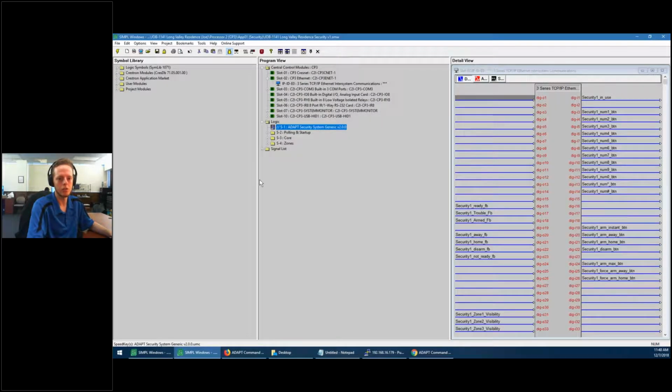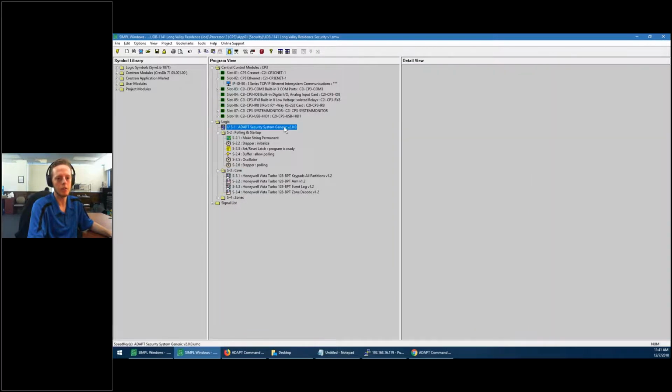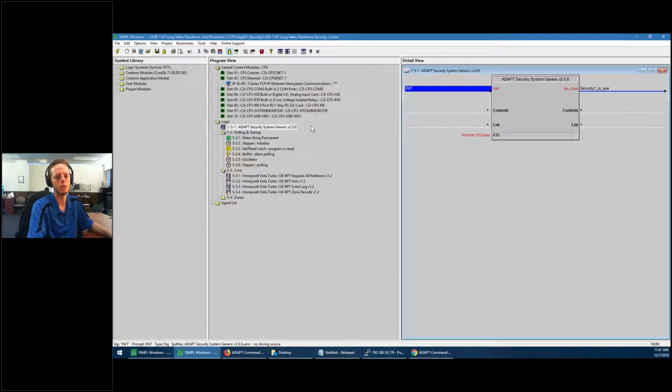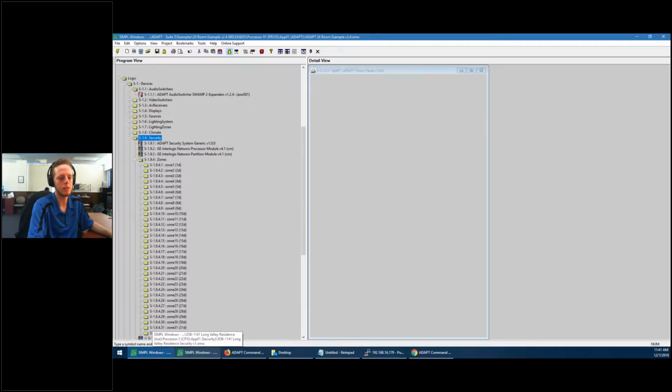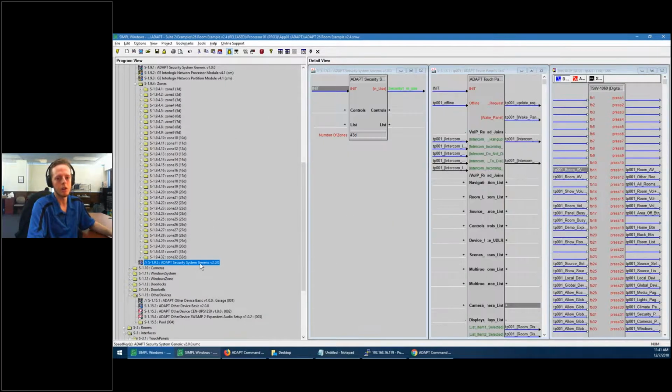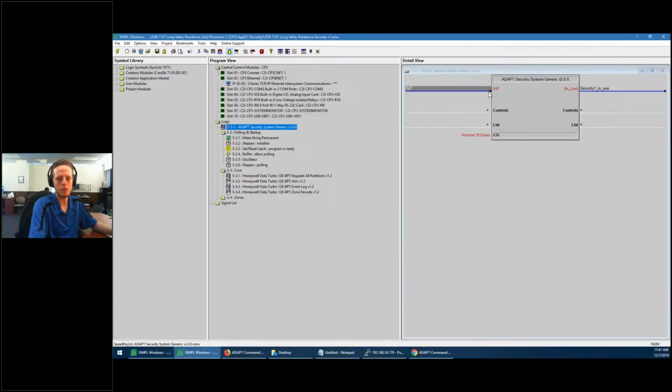Here, I've got a security program I made for a client the other day. This is a, what is this? Honeywell Vista. I'm sure you guys have all used this module set plenty of times. This is a secondary program I've made specifically to integrate with an Adapt system. And you can see by the very fact that I have this Adapt module in this program commented out, that means that I can then copy this module from this secondary security program. And when I'm ready to tie this into my main program, I just copy and paste it into this Adapt program over here. This module can now hook into our EIC, which is going to be over here.